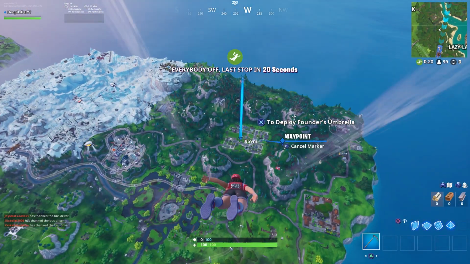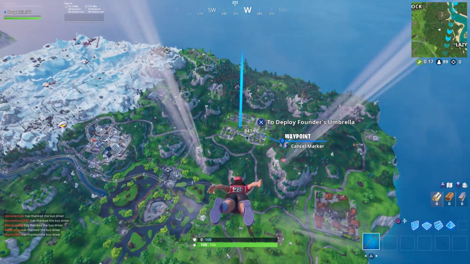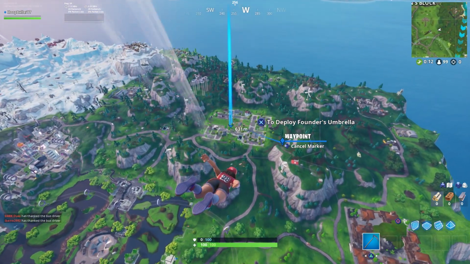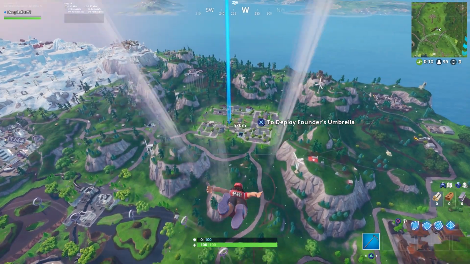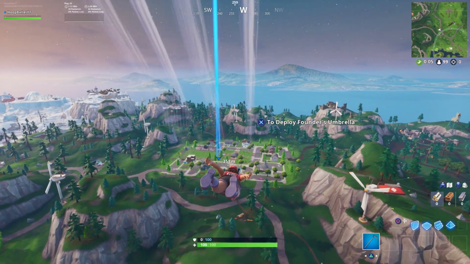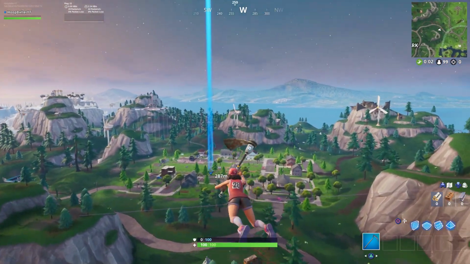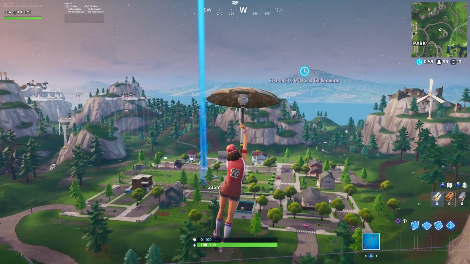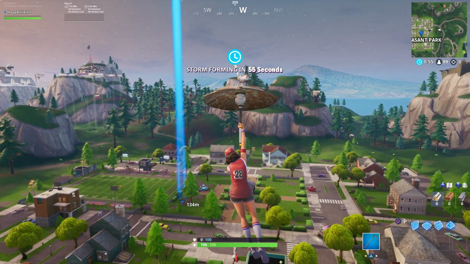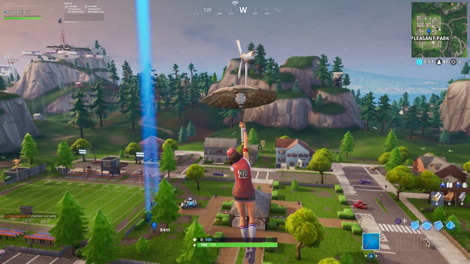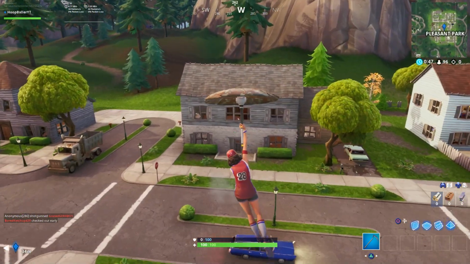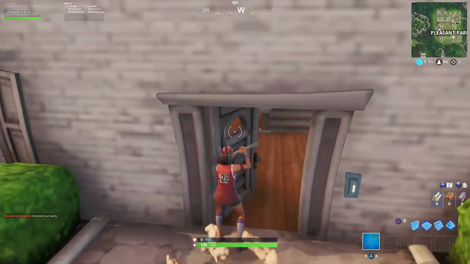Let's go Pleasant. I don't know why, but I feel like I've dropped Pleasant so much more now, instead of normally, because I don't drop Tilted. I used to drop Tilted a lot. Leave a comment down below, guys, if you like Tilted or Neo Tilted, whatever it's called, because I'm not a fan of it now. I like Pleasant more. And then Mega Mall or Retail Row, whatever, is so inconsistent with loot. Sometimes you'll get good loot, or it's really bad loot. It's so annoying. So I like Pleasant. I feel like Pleasant always has good loot, and usually people go here most of the time.